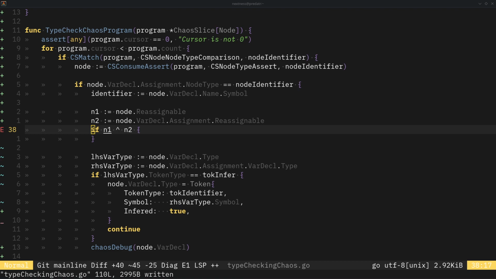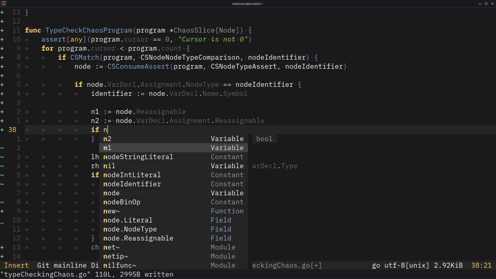So apparently no. We don't have any kind of bitwise XOR operation for booleans, which is a shame, I guess. We don't have a default thing for that. So let's do it the old way, I guess.